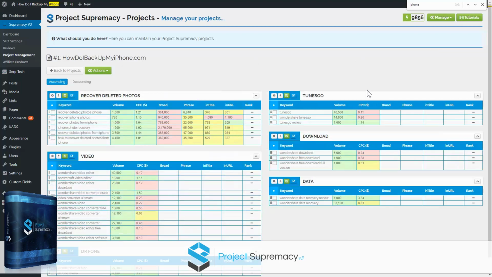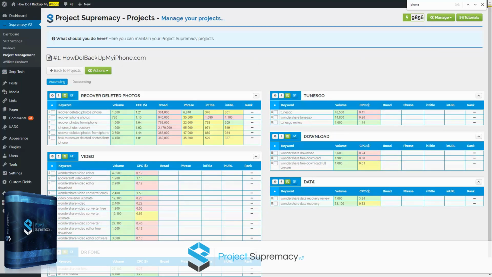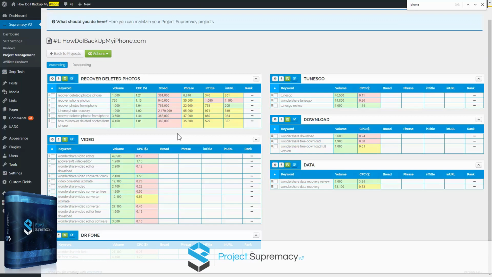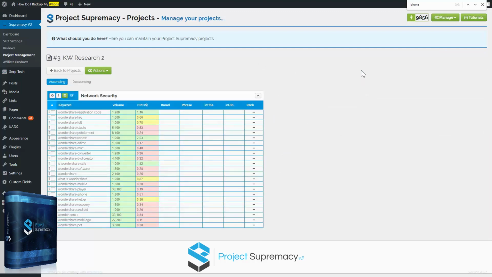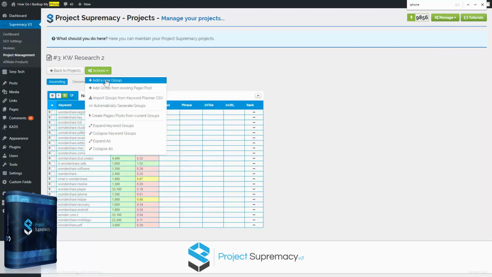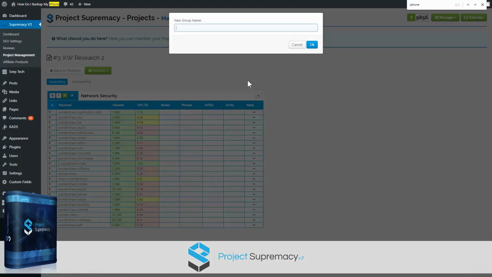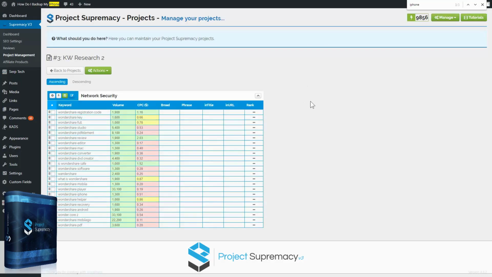Okay. Since I only had one keyword, basically what I'm doing here is showing you that the groups are now moved over. They're all blank. They have the keyword in them. But I'm going to go back, and because I like that MobileGo keyword, I'm going to expand on that. So I'm going to create a MobileGo group. There we go.